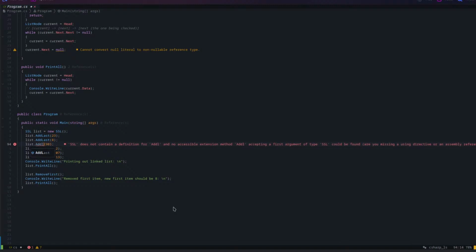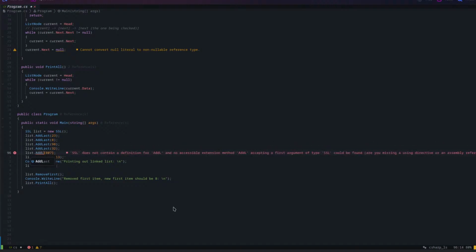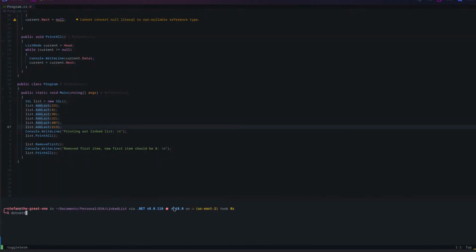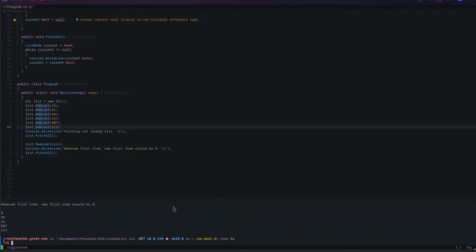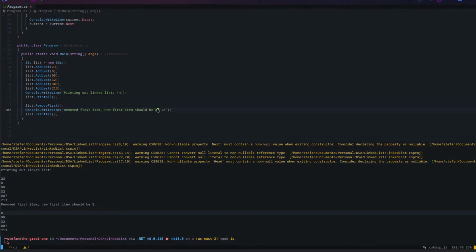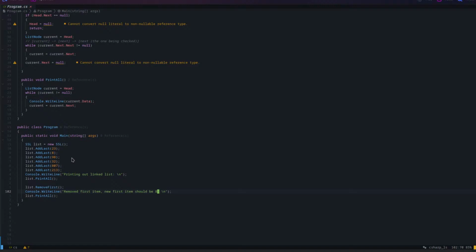I'll use some regex. Per time order we expect, and 20 is gone, so we're good on that. So remove first works, let's make sure remove last works.